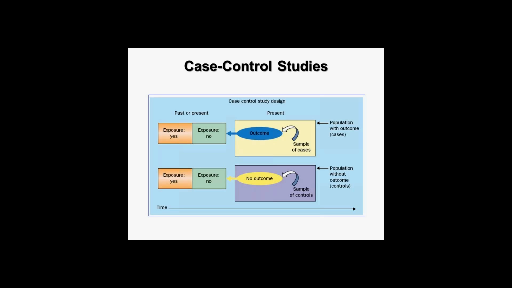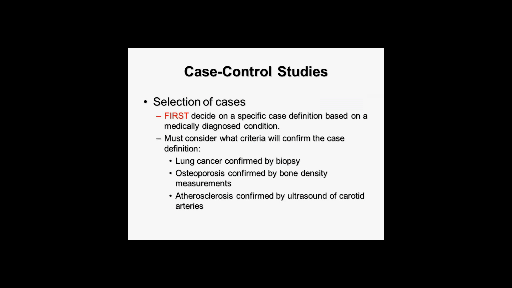And so the cases are just simply a sample of the cohort, those that happen to get the disease or outcome of interest. And then our controls are also taken as a sample of the cohort right there. And so because case control studies are actually a sample of a cohort, we have to be mindful about how we interpret the associations right there.